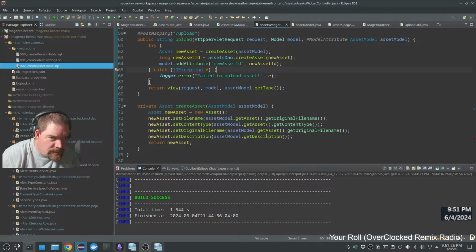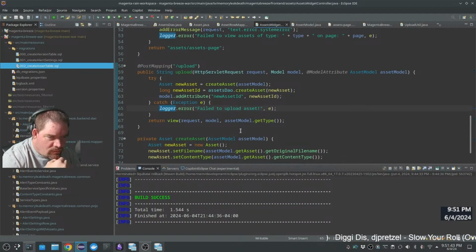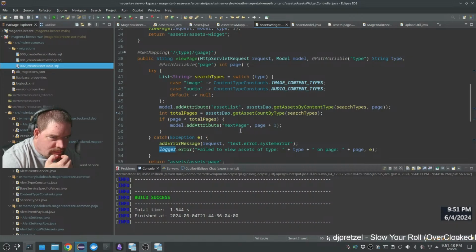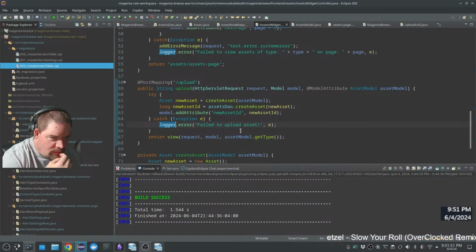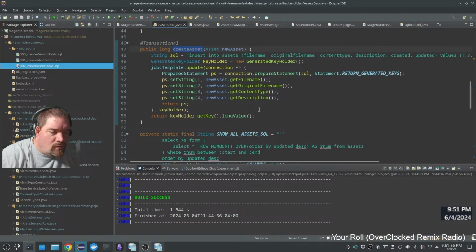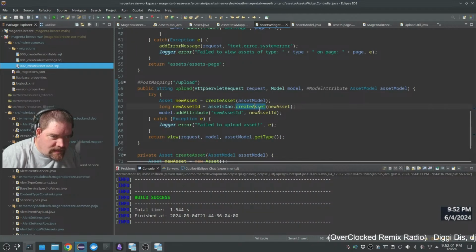Okay, yeah, this doesn't throw IO exception anymore. Actually, why was I catching only IO exception? Then that means this is the DAO create. It puts it into the database and then returns me an ID.